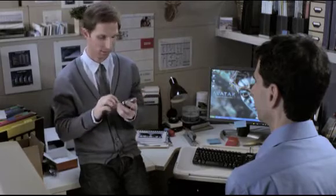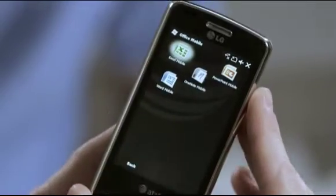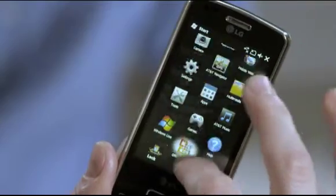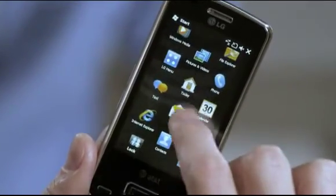For real. Let's go through the menu and see what else it can do. The LG eXpo is a Windows Mobile 6.5 device that has Microsoft Office Mobile for Excel, PowerPoint, and basic Word applications. Let's take a look at the Windows menu. We have music, texting, email, Internet Explorer, games, along with everything else you would expect, all on a 3-inch vibrating touchscreen that vividly displays everything in one place. Look up the word intuitive in the dictionary.